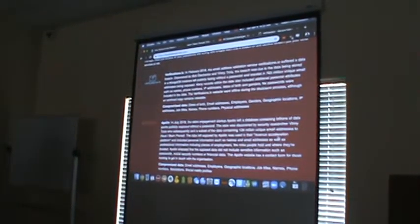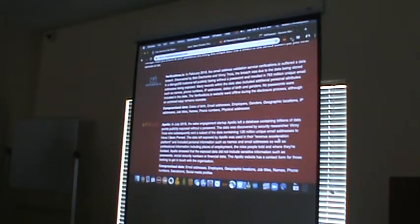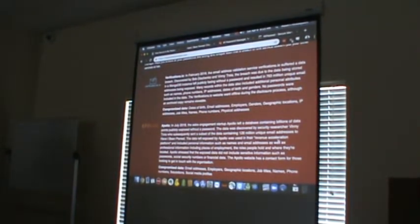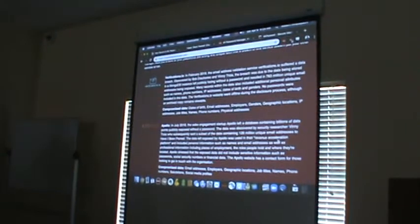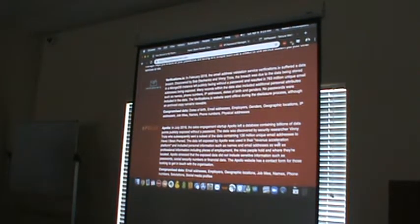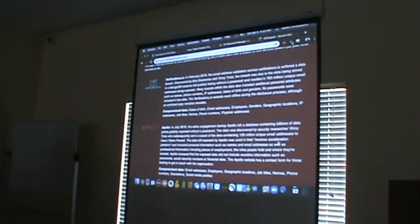Do you use the same password — is that the key? Well, that's part of it, because credentials are not just the password — it's the email address and password combination. If you have an email address and password, now they can start doing things. The first thing they're going to try is go to gmail.com and try that password there. If it opens the door, they've got the keys to the kingdom — because all the password reset requests get sent there, all your statements, and they can start sending emails to people you know saying things like 'you owe me money.'